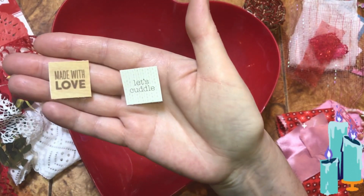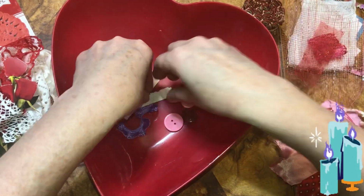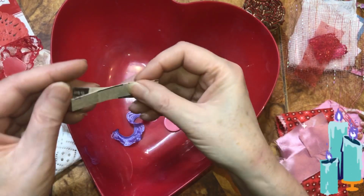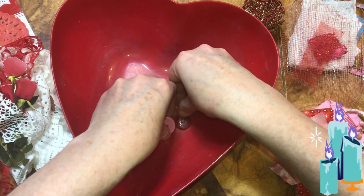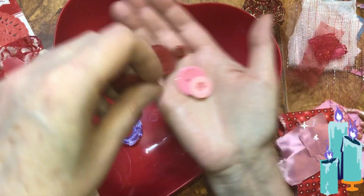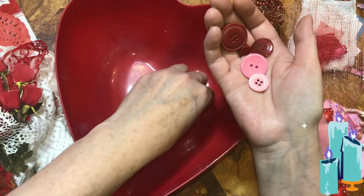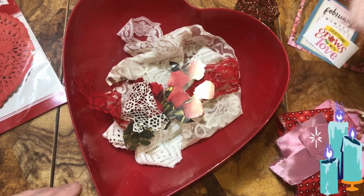Let's cuddle. Made with love. Two more cards. And then these are just scraps. I don't even know why they're in here. Oh, thanks, homemade. Happiness is homemade. Probably so I can stick them somewhere. And then last but not least, we have buttons. Buttons. I have no idea what I'm using them for. I'm just grabbing all this stuff together, okay? Just gathered all this stuff together so I can use it in here.